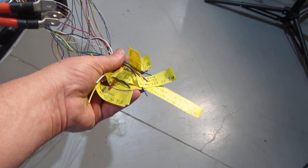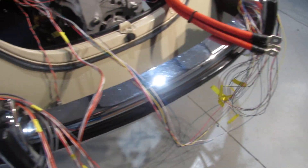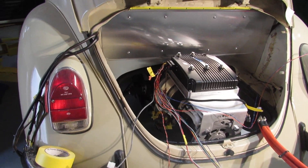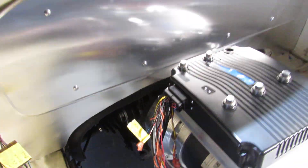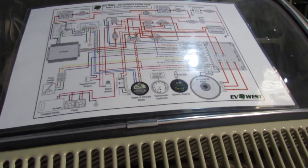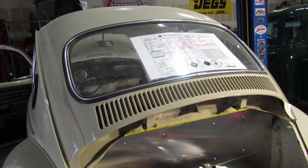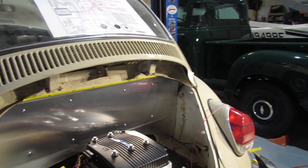As you can see, I've labeled all of my terminal ends and wire ends to their locations, whether it be the gauges, the Prius accelerator cable, or so forth. I found there are five or six leads coming out of the main harness here that were not accounted for in the wiring harness diagram provided by EV West. I've been in contact with EV West, and to their credit they've responded back quickly — not always with the answers I want or complete answers, but we'll get there at some point.